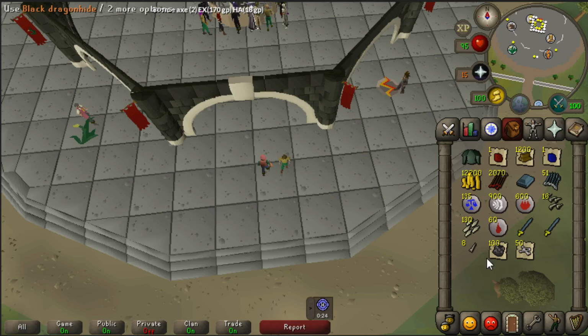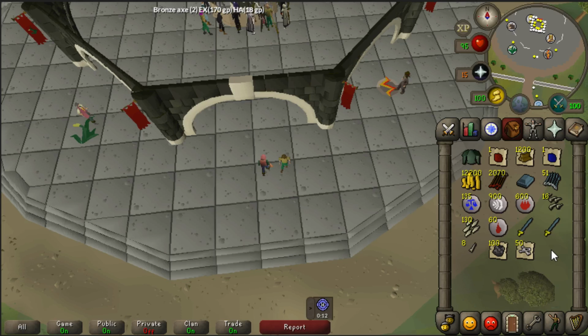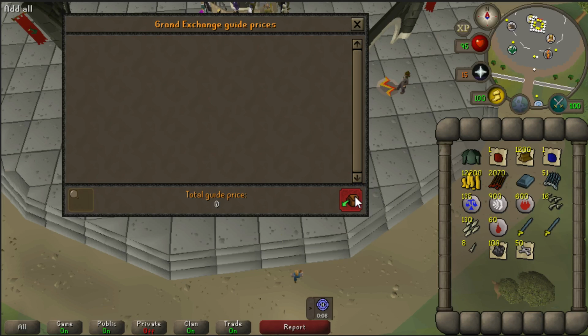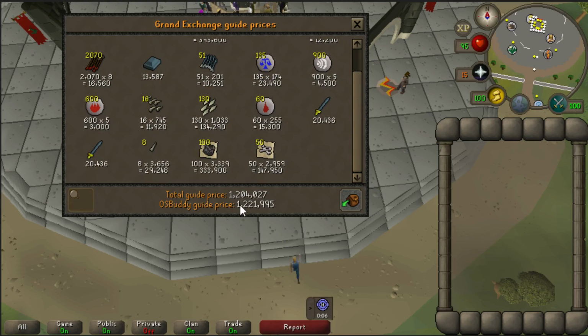The King Black Dragon won't make you rich, but most people are just doing the King Black Dragons in order to have a chance on the pet. But even sometimes you can have a Dragon Pickaxe or the Draconic Visage, so that should boost your profit a lot. So let's use the price checker to see the total value of our 50 kills. The total value is 1.2 million.